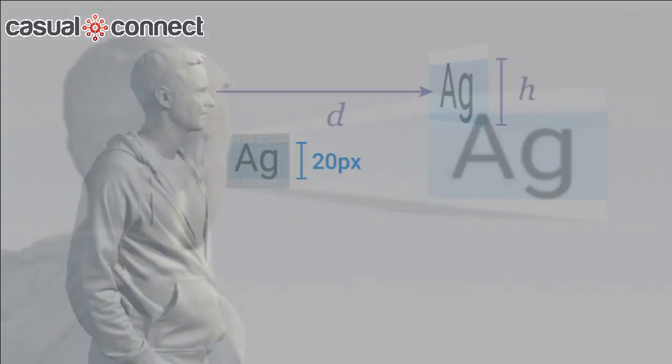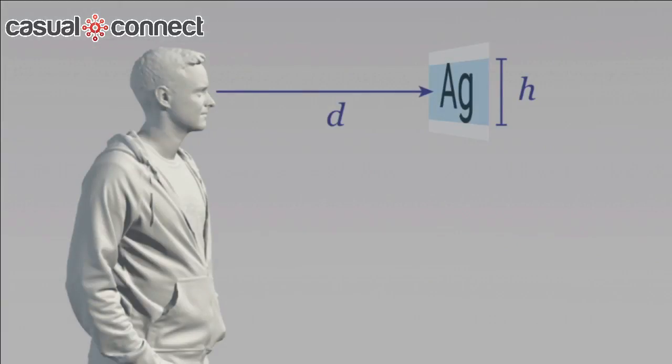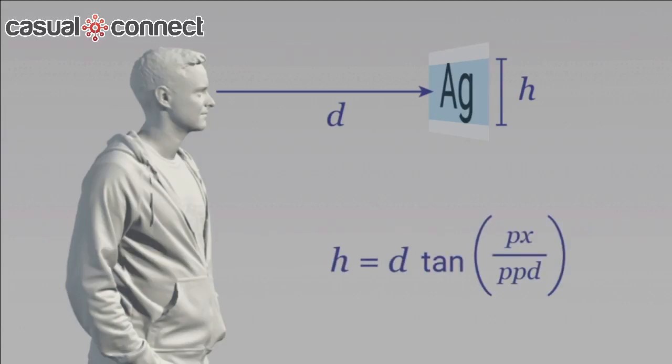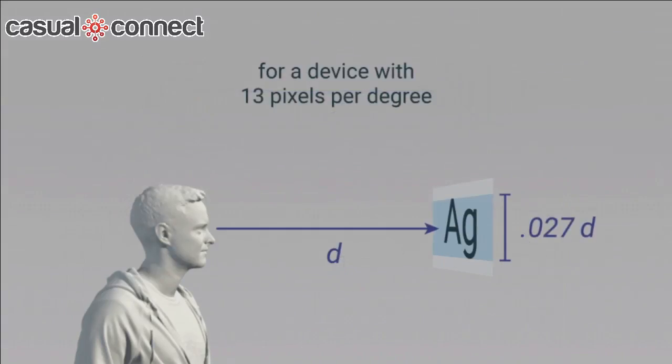So at 13 pixels per degree, we're looking at about 20 pixels for your font. Of course, you're not thinking about pixel height in your game engine, you're thinking about meters. So a way of considering that is calculating the height and distance off of the font this way. Pretty straightforward. You can actually simplify that down to just 0.0227 times the distance for a 13 pixels per degree height. So with this, you can calculate the best font size to use.